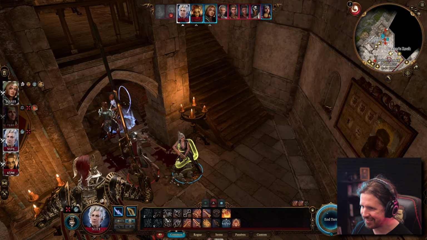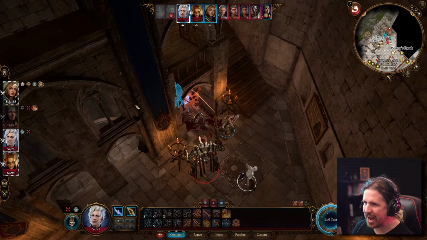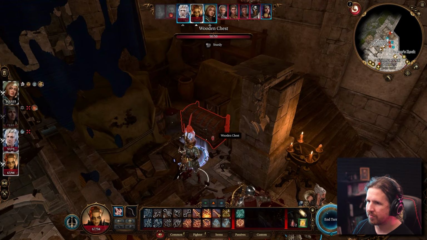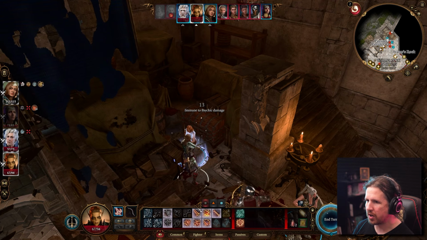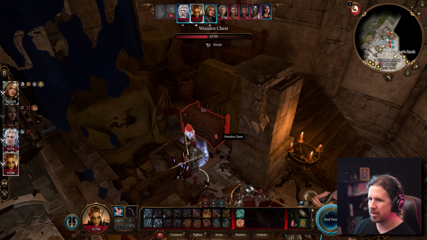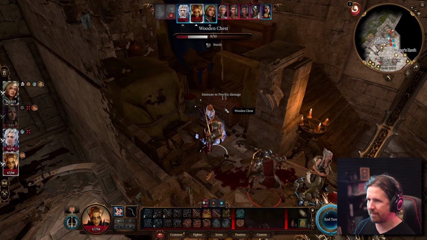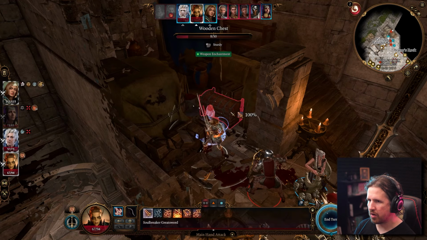I'm gonna attack the chest. We're gonna attack the chest until it opens. Okay. Well, that didn't really work. Okay. Attack the chest, Lazel. Very good. Keep attacking the chest. Very good. Amazing. You know what? Go ahead and use an action surge. And one more should do it. Amazing. Okay. And once more.